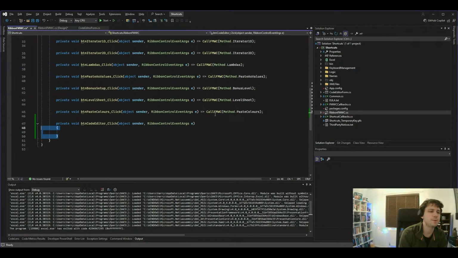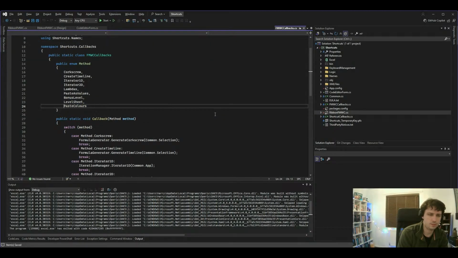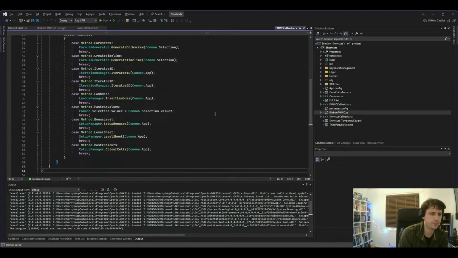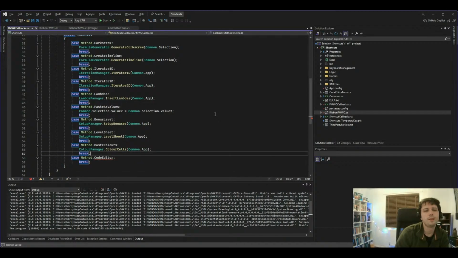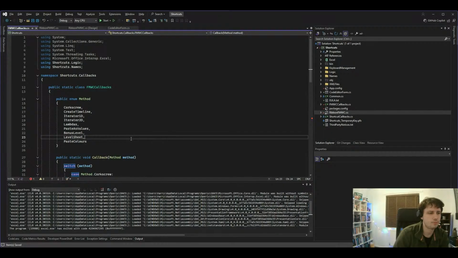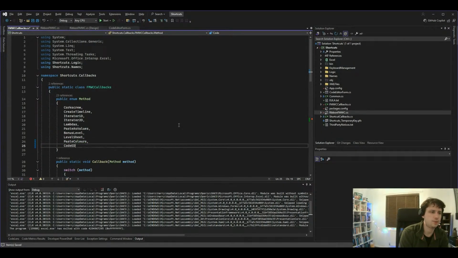This is going to call FMWC method code editor. Yes. Method.CodeEditor. Code editor.